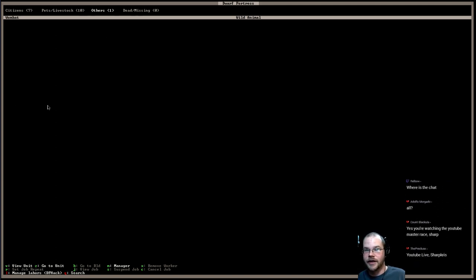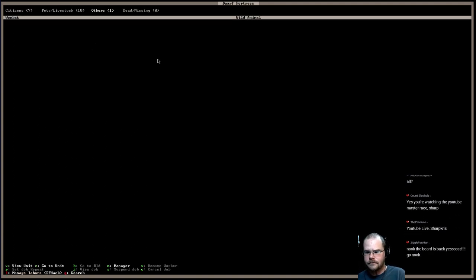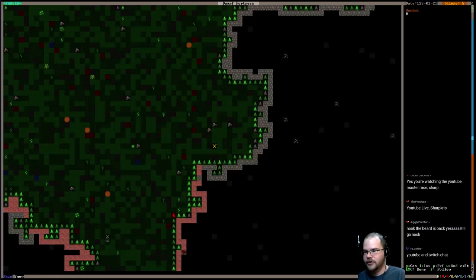Somewhere, if we want to see where he's at, we have the option here. We can hit V to view the unit. We can see it's a small, stocky animal. It's found from the mountains to the woodlands. Hair is brown, skin is ecru, eyes are black. Or we can hit Z to go to the unit. So he is under the cursor. There he is. We have a wombat.